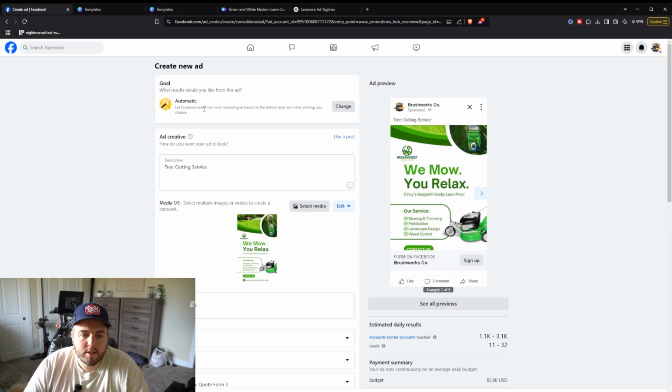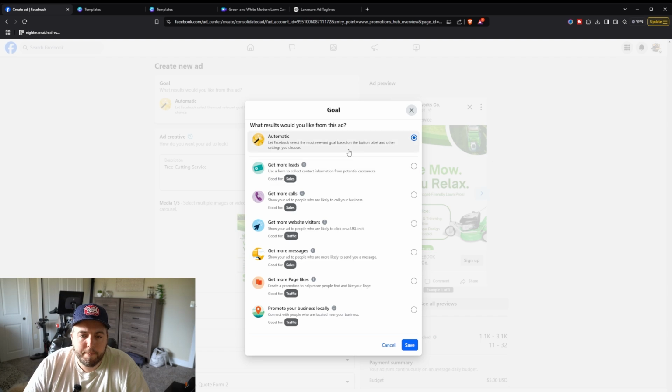We're going to change this goal. We don't necessarily want Facebook to automate stuff, because when Facebook automates stuff, they're often looking to just get as many clicks as possible. And clicks aren't necessarily what we're looking for. We're looking for clicks that lead to buyers. So we want to define our audience, and by taking it off of automatic, we get to define our audience a little bit better. So in this case, we would send them to a link to your website where you've got your landing page, giving more details about your service.